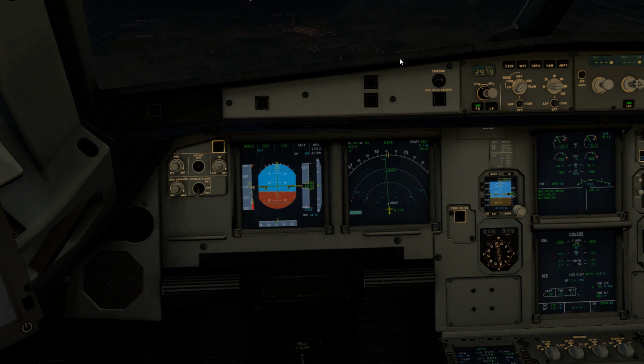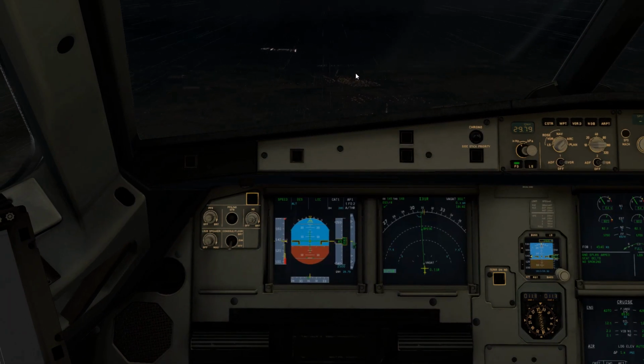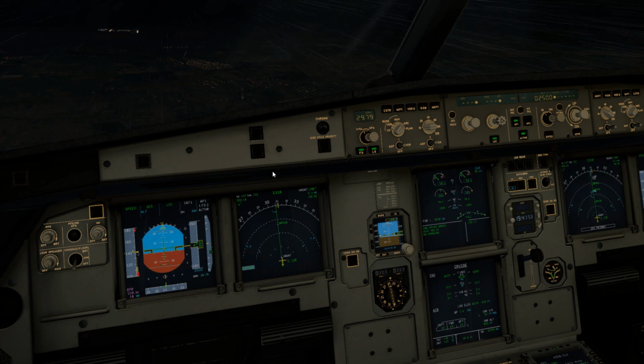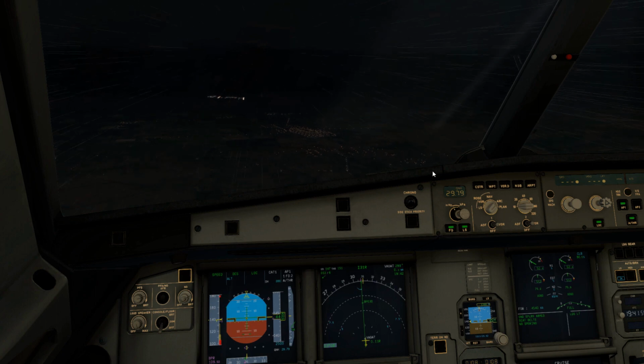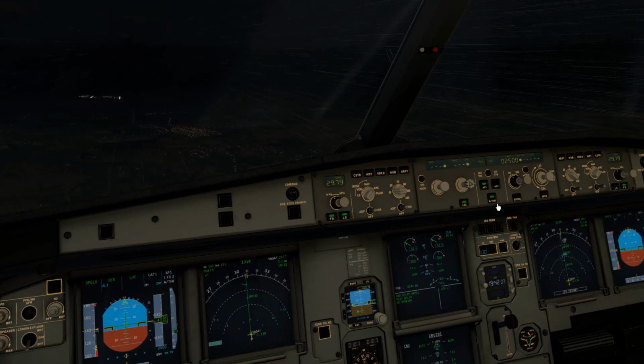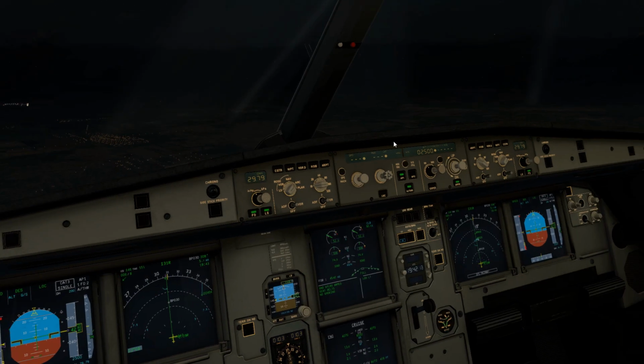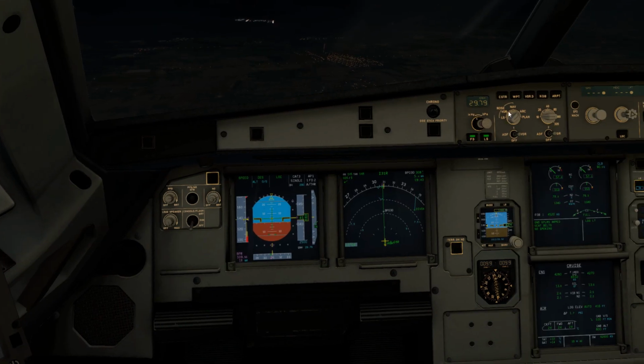Yep, we are at 4. Now we can wait with the landing gear. Also need the ILS. And we can arm the approach. I think we're gonna land manually. If we would use the autoland, then we have to engage both autopilots. Let's go ahead and set 138 here.